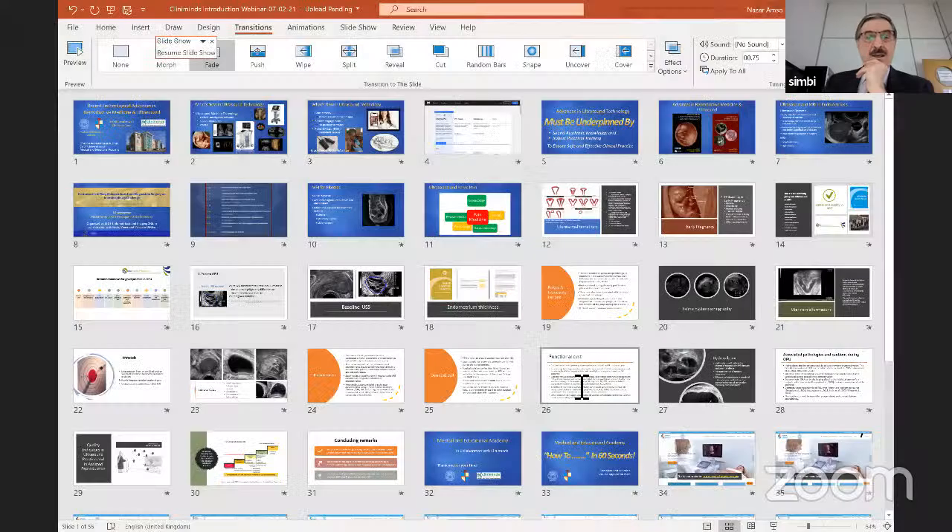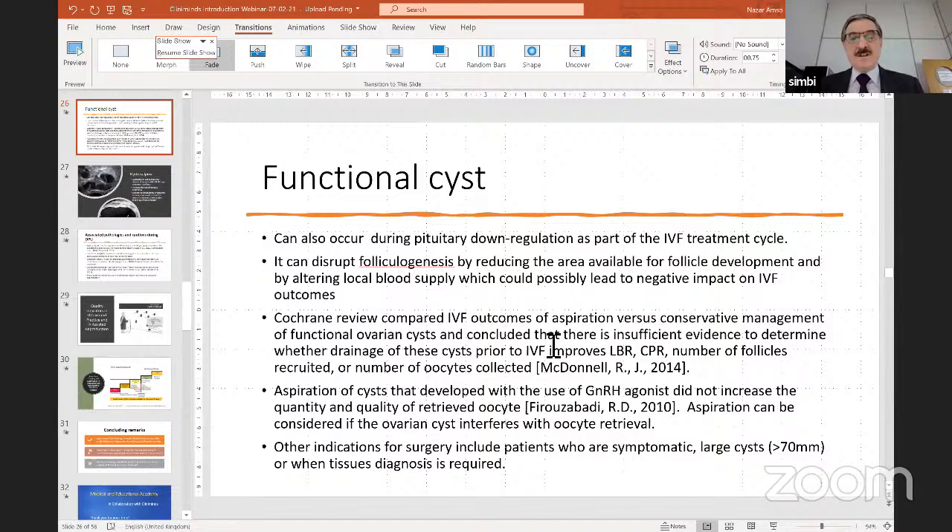So functional cysts are a category of cysts that can come and go — they are basically hormonally affected cysts. You could have a functional cyst when a follicle begins to develop and, because of endocrine imbalance, the hypothalamic-pituitary-ovarian axis is not working well. The follicle does not burst, does not release the egg, and therefore continues to grow. When it reaches about 35 millimetres and above it becomes what is called a functional cyst. Very often you can shrink it by manipulating the hormones, or if necessary — if it's a progesterone-producing functional cyst — you might have to drain it before IVF fertility treatment.